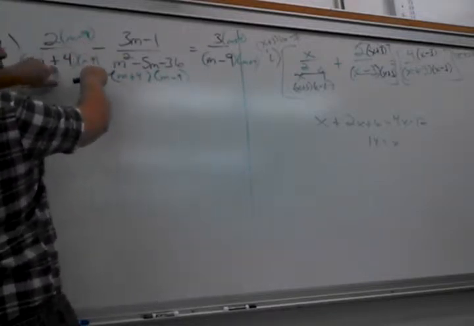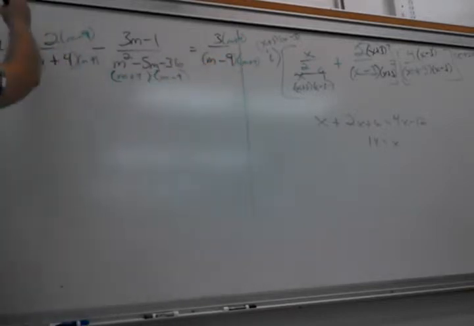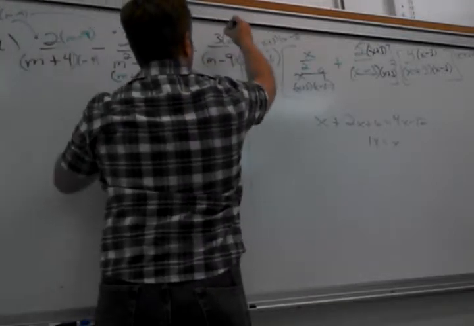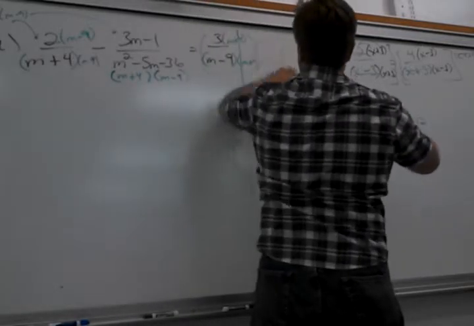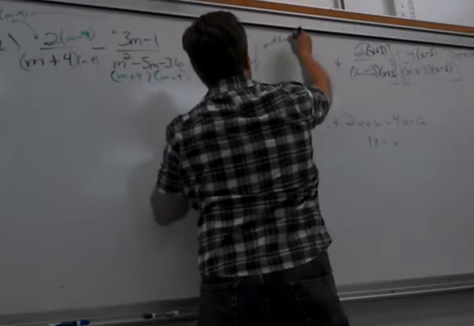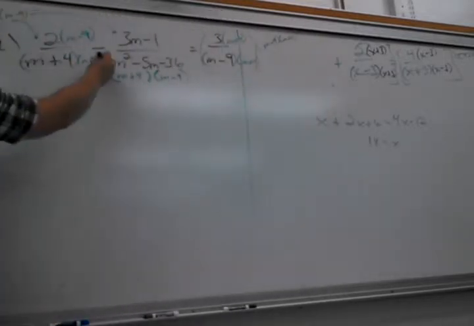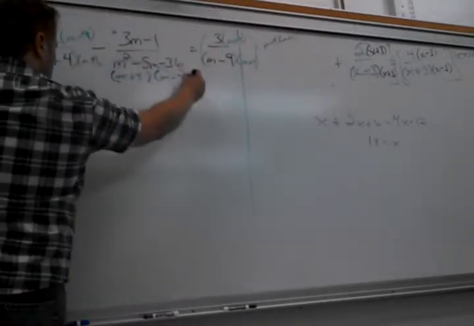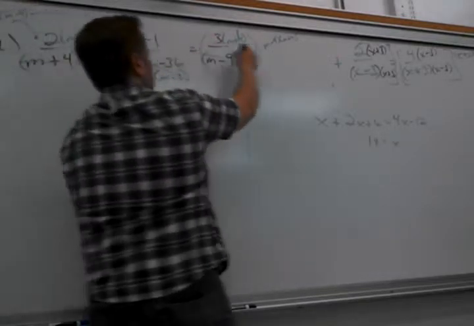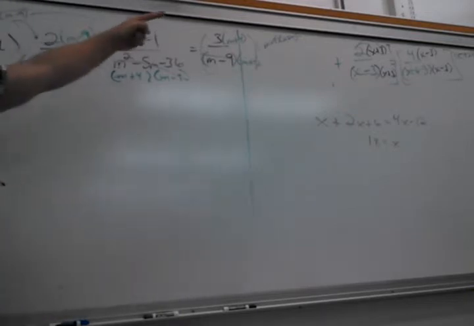Multiply by the LCD, and all these are going to cancel, right? So if I multiply by m plus 4, m minus 9, if I multiply that to everybody, go away here. This times this cancels, this times this cancels. What really sucks is when somebody multiplies that to the top also. It's dead. It canceled with these two things, right? Let it go away. On that side, they cancel, so then I end up with the tops.